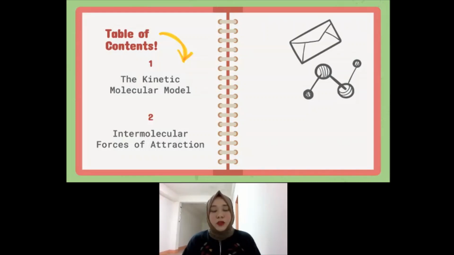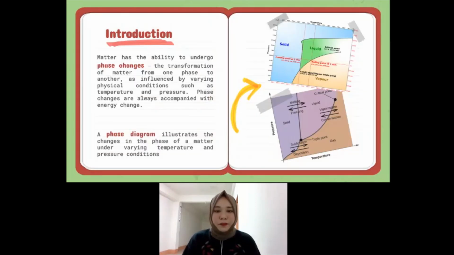So there are actually two main parts of this lesson. The first one, we will be learning about the kinetic molecular model, and then the second one, of course, are the different types of intermolecular forces of attraction. So I hope you have your lesson packets with you, your pens and notes so that you can take down notes. So before I proceed, let me just talk briefly about phase changes.